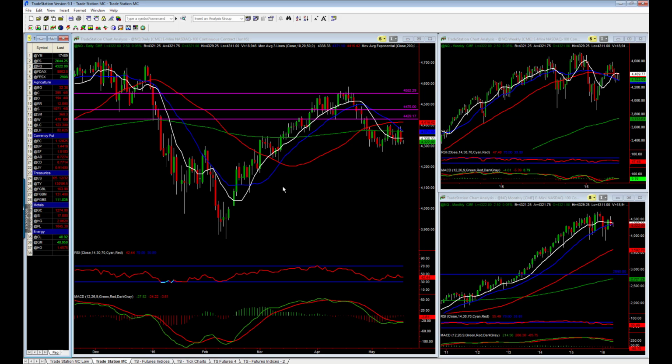Taking a look at the Nasdaq future, we can see that on the weekly chart the market's looking a lot more bearish than the mini Dow. On the weekly, the market's put in a lower high. Haven't got a lower low yet, but we've potentially got quite a long move down towards making a lower low. Coming across to the daily chart, we can see the lower high here.